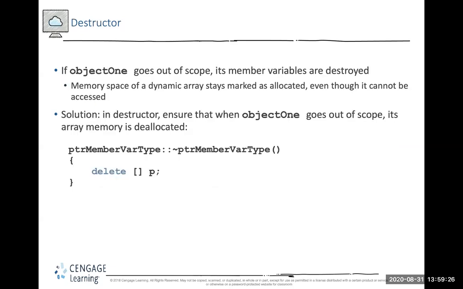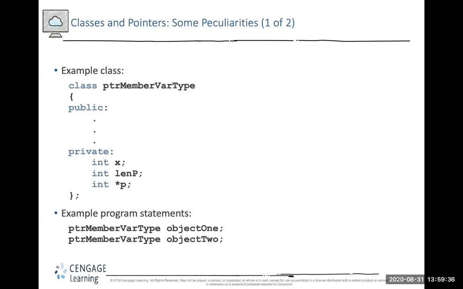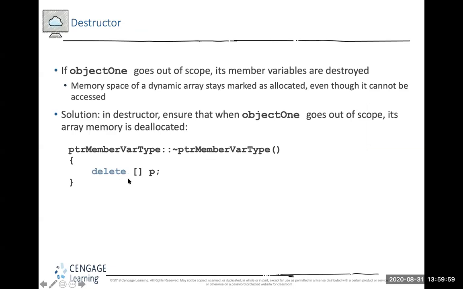You may have noticed here also again, we use this square bracket here because we're deleting an array. This is assuming, even though you see this is actually just a single pointer variable, that the intention here is that you're going to assign an array to it with a new of some kind of size. So when you use the new operator for an array, you then need to deallocate with the array deallocator, with the delete array.